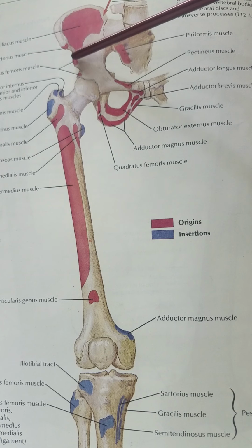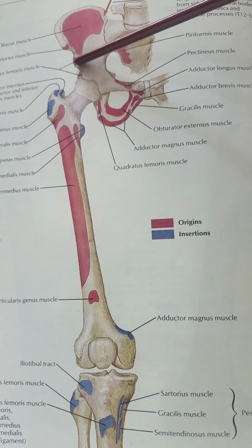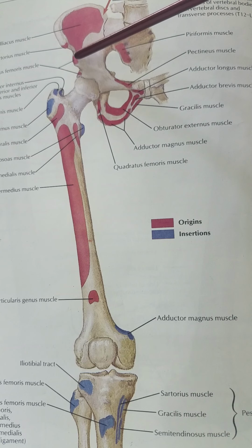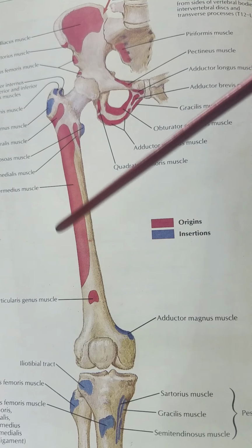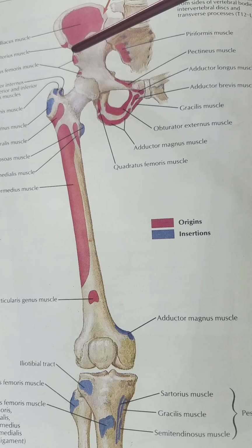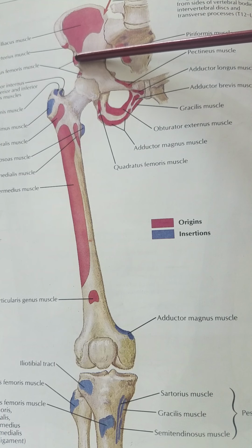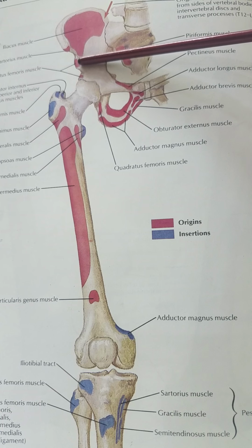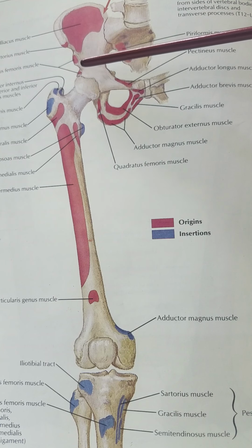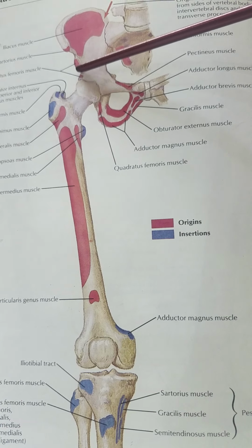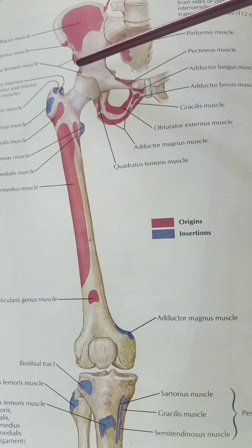Now on the anterior border, we have an anterior inferior iliac spine as well. On the anterior inferior iliac spine, we have the origin of the rectus femoris muscle. The rectus femoris is a muscle of the anterior compartment of the thigh. It has two heads, a straight head and a reflected head. The straight head originates from the anterior inferior iliac spine, and the reflected head originates from just above and slightly posteriorly to the acetabulum.